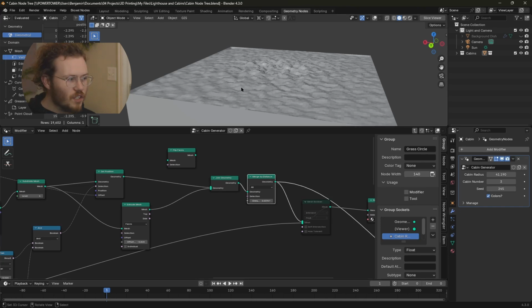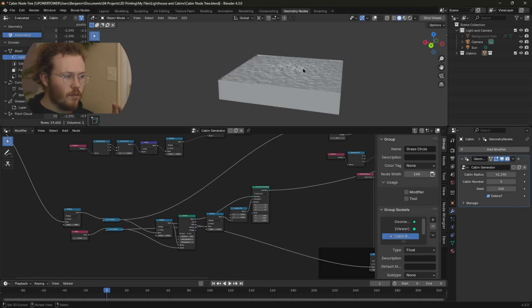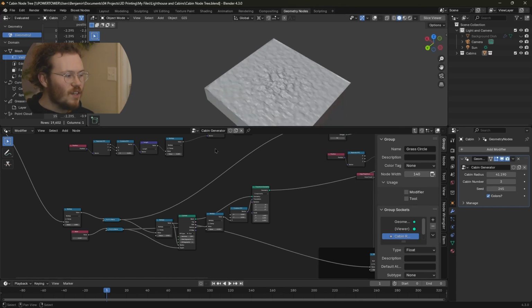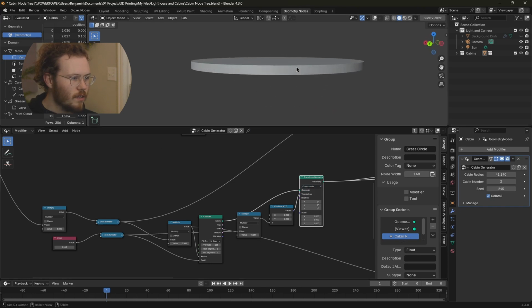We've got a rectangular solid that has a noise texture applied to the top and no holes in it, which is super cool, because what we're going to do next is we're going to take it from a rectangular shape to a circular shape. And let me just show you the shape. We're going to make sure that it fits inside of this slab. So it's not going to be too tall, and the grass is going to be like sticking up into the cabin in weird ways.